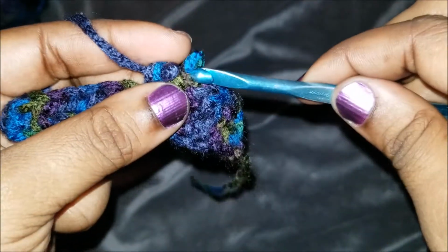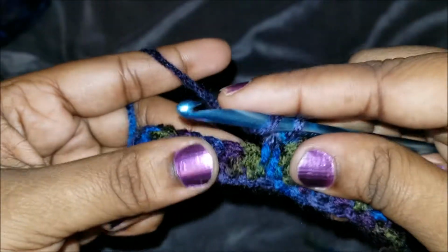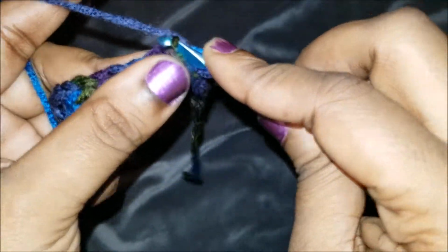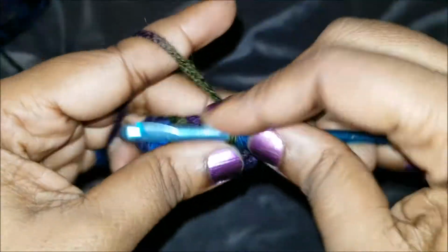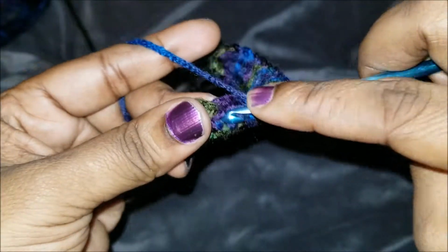So basically, we're going to be repeating the stitches that we were already doing when we was doing the body of the cardigan. Okay, but here we'll just be doing the first half double crochet. It'll be 1 regular half double crochet, and then you'll be doing the pattern, and then on the last stitch you'll be doing a regular half double crochet as well. Okay. This is so that it gets that ridging in the front of the cuff. Not the cardigan, but the cuff.